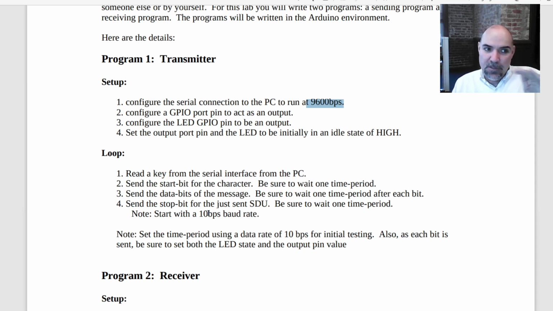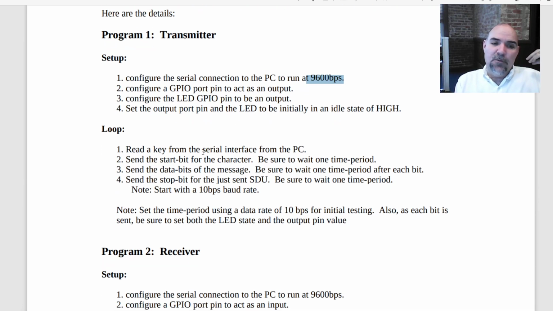Well, when you go to the later parts of the lab where it wants it to run faster, you're going to have to come up with a different number. And since there are a lot of places that's being used here, you're going to have to pound define that and then recompile it each time to get the rate to change. So that's program 1. You would type A in the serial console, hit enter, it'll send the letter A, 1 bit at a time to the other end.